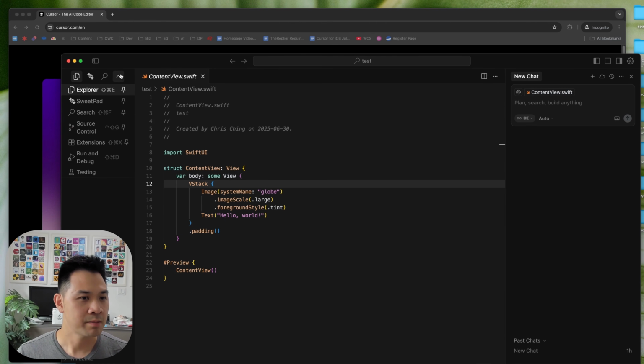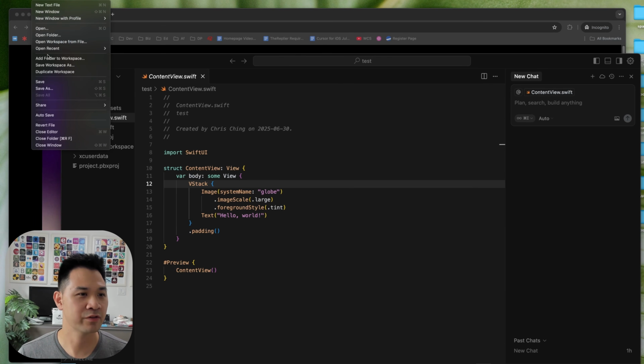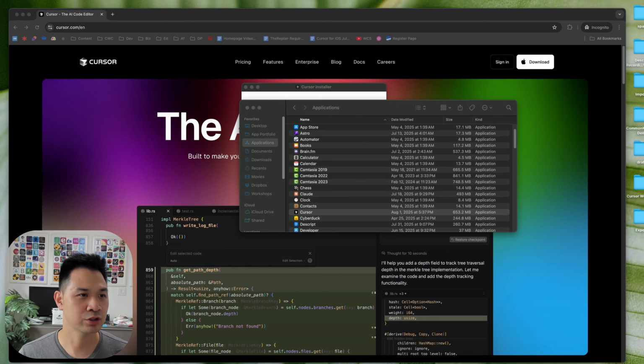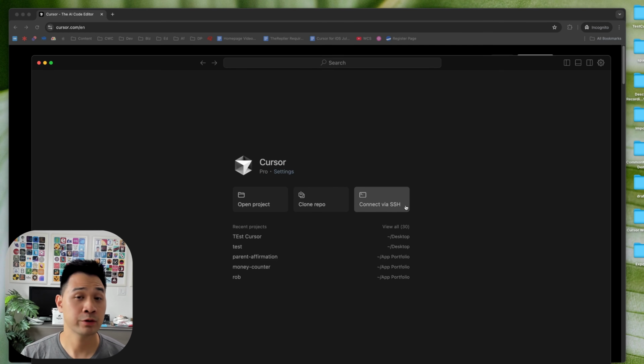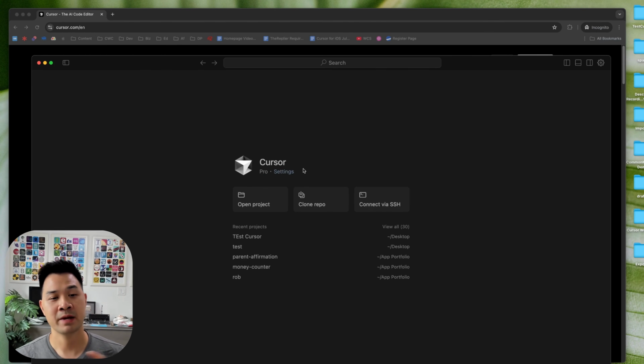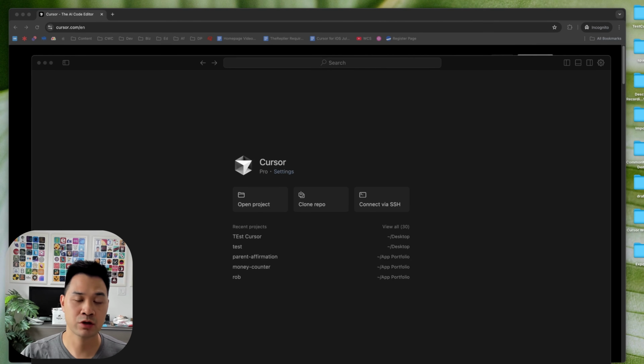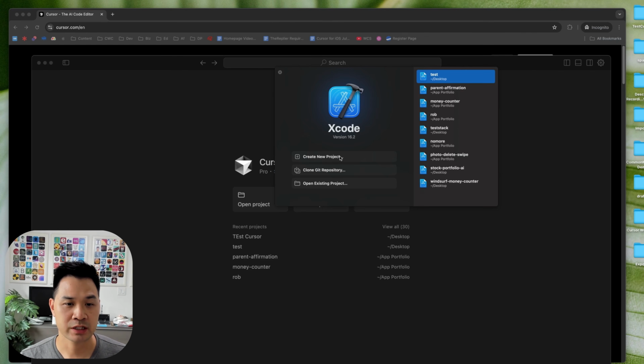Now it looks like my extensions are all installed and it even opened the previous project. Let me try to actually close this so that I can show you what a new experience might look like. Okay, so this is what the initial Cursor window would look like. Plus, it might ask you to sign in or create an account. We're going to create a new project in Xcode. We're going to open it with Cursor. So let's switch gears and go into Xcode first. So I'm going to launch Xcode and we're going to create a new project. So this button right here is create a new project.